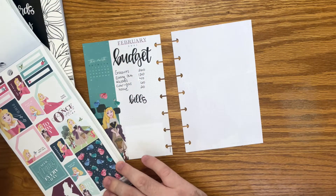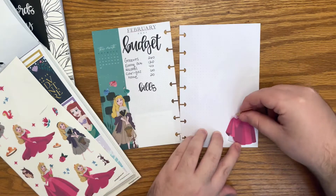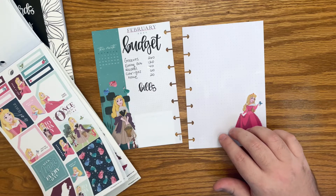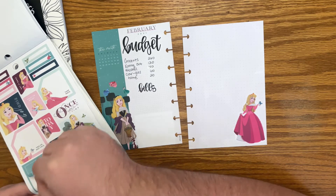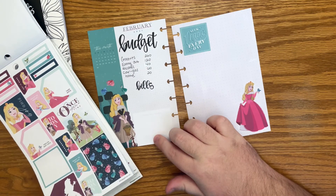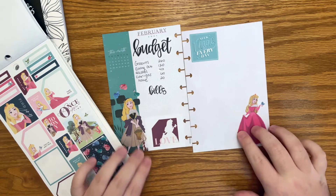Now on this side, let's see what we can add. I want to put an Aurora over here — I think this one would be best. We may come back to do some of her friends and some of those other stickers, but that's a good start. I also think I'm not going to need this area down here, so I could put a box here. I'll put this one over here to bring that color over, and then down here we could do this outline of Aurora that just says love. Yeah, that's cute — a good start.